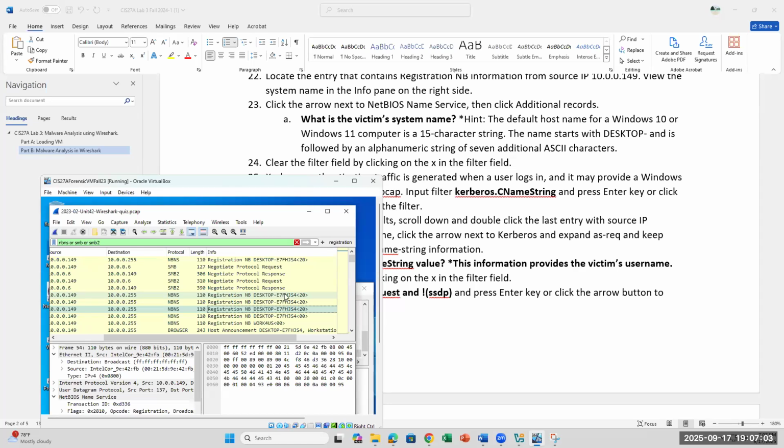Other questions? When it says desktop and gives the name, and then it has the signs and says like 00 or 20, what does that represent? It's still the same computer, but it's just an entry tag.